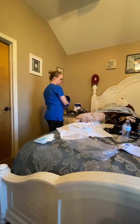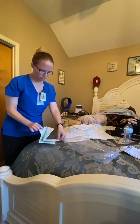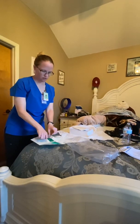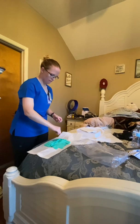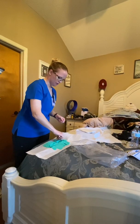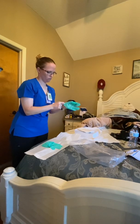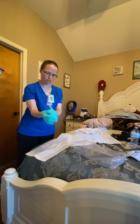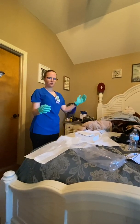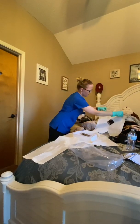Now, we're going to discard these gloves, and we're going to perform hand hygiene. And then we're going to put on our sterile gloves. We're going to act like this is a separate table, making sure that nothing touches anything, keeping a sterile field while we put these gloves on. Next, we're going to drape the perineum, making sure that the hole is right above the perineum.